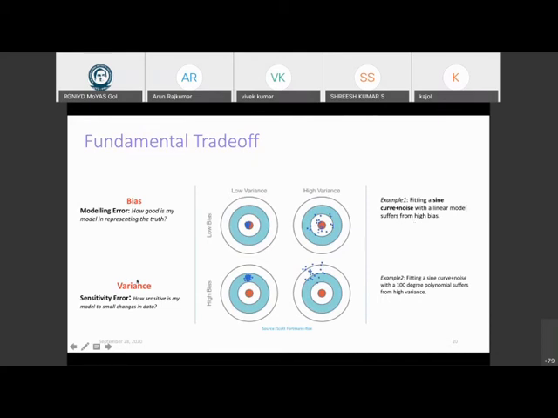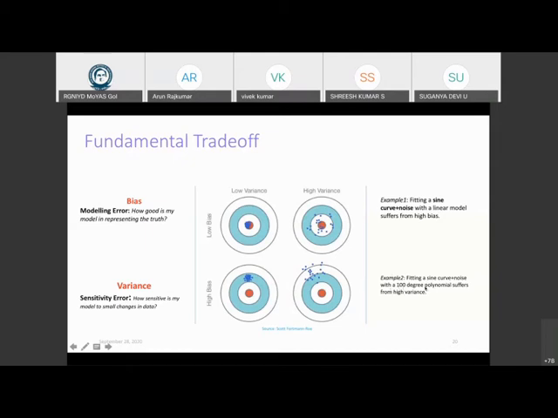Now, what is variance? Variance is slightly more tricky. It captures how sensitive my model is to small changes in data. Let's say I know that my lines don't fit well, so instead of lines, I fit some polynomial. A 2-degree polynomial is simply a quadratic function, a 3-degree polynomial is a cubic function, and so on. Let's say I fit a 100-degree polynomial to my data. My data is still generated using a sine curve with some noise, meaning it does not exactly fall on the sine curve, but above and below it somehow.